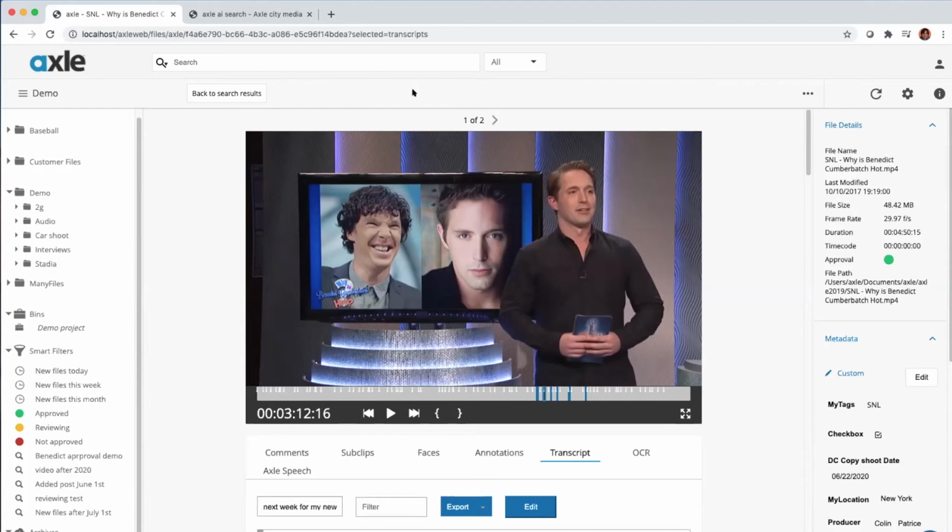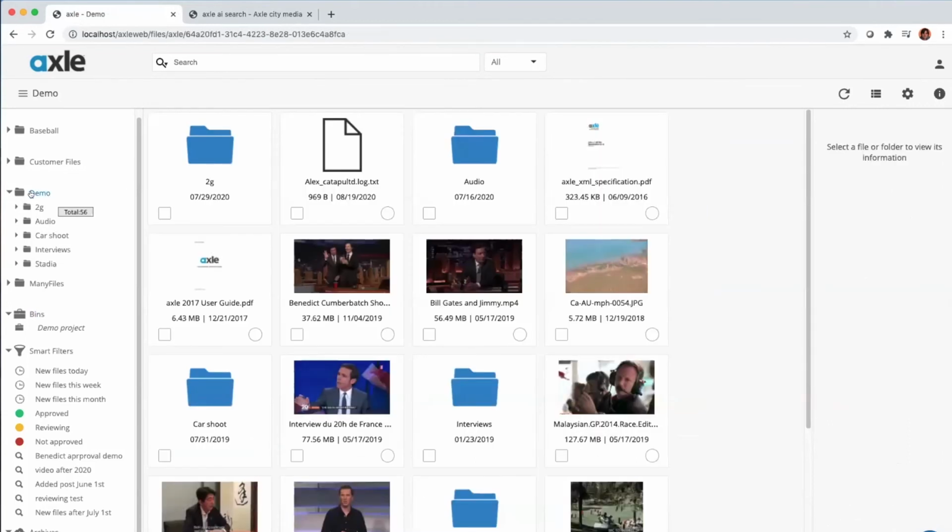Yes, very good question. Say that you ingest a camera card. Like we explained earlier, Axel will index everything that you dump into the storage. So I drop a camera card and I have a lot of things that I'm not necessarily interested in. I do not have any files, but briefly, let's picture that this demo is a card and I have an XML file, thumbnails, and video files.